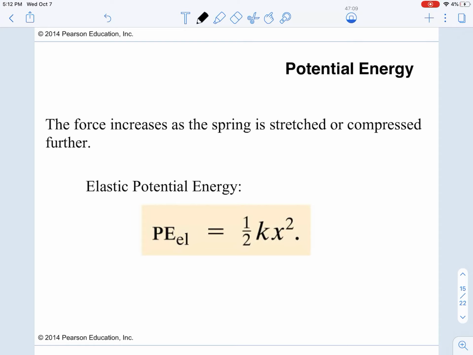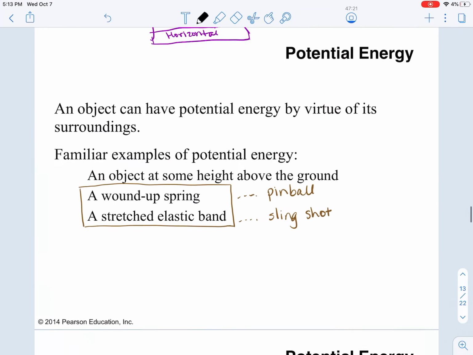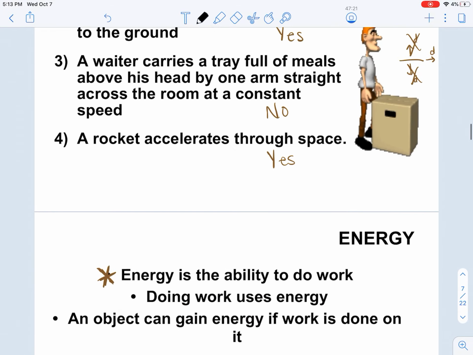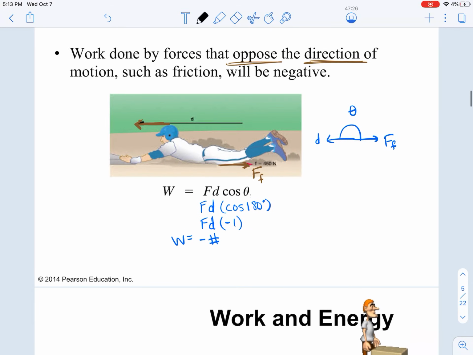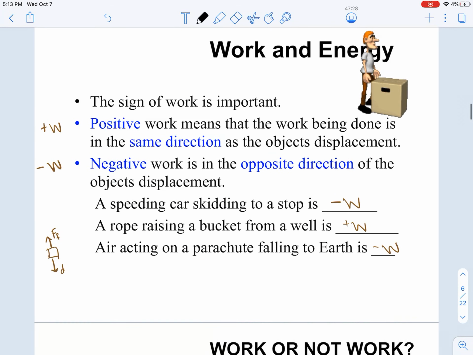We have something called the work energy theorem, or the work energy principle, and it is the idea that the net work performed on an object is responsible for the change in energy. So I'm going to come back and look at some of the things that we discussed with energy earlier. We said that work can either be positive or negative. We're working with or we're working against, right?